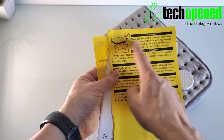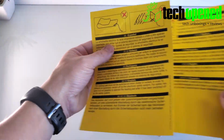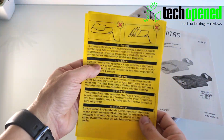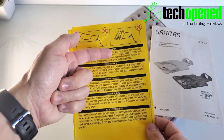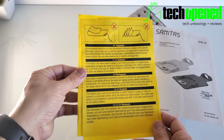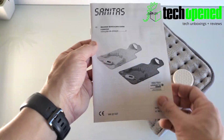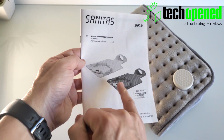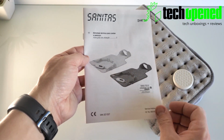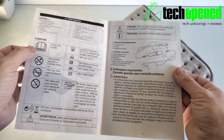There are actually some security leaflets that tell you how to use the device and how to care for it, how to not fold it, and how to fold it. You have 5 languages: Spanish, Italian, Portuguese, English, German, and Dutch. And then you have the manual. You have 2 colors. You have this gray one and, I believe, a black one. In this case, they only had the gray one.